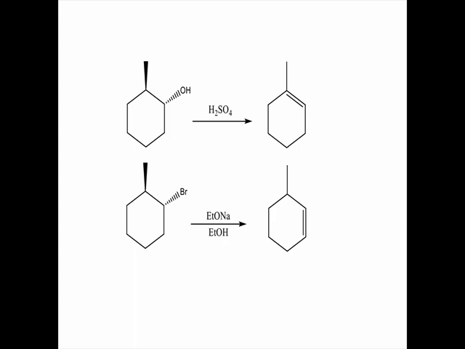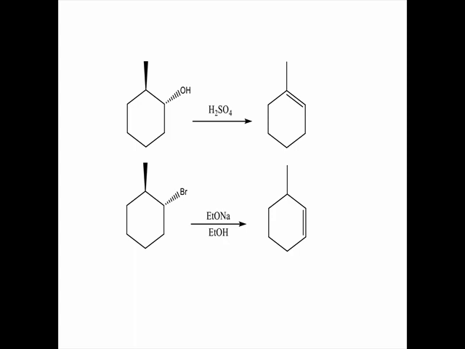So, if I build the model, I've got a larger model kit than you all do. I really like working with models. If you look at the model, what you'll see is the methyl group coming out of the plane of the board towards me. You see this red stick, which is either going to be the OH or the bromine, going away from me. So the methyl group and this group here are trans to one another, right? We know that. And so they do look very similar, right? But one happens to be an alcohol and one happens to be an alkyl bromide, right?